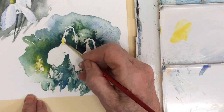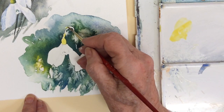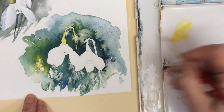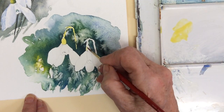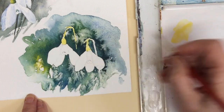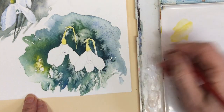So now I'm adding some very light yellow paint to the top of the snowdrop on the stem, and what you'll see then is I will mix up some darker green just to add some form to the, I think it's called the calyx at the top of the snowdrop and onto the stem.